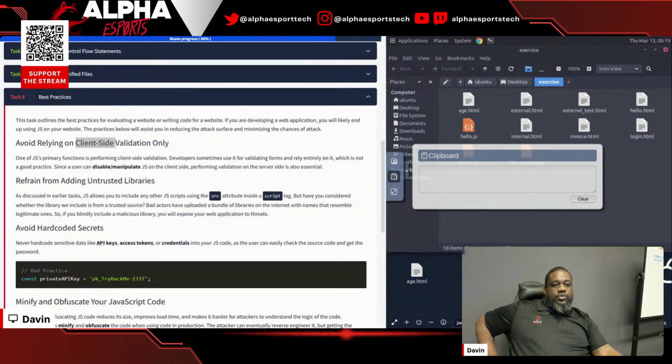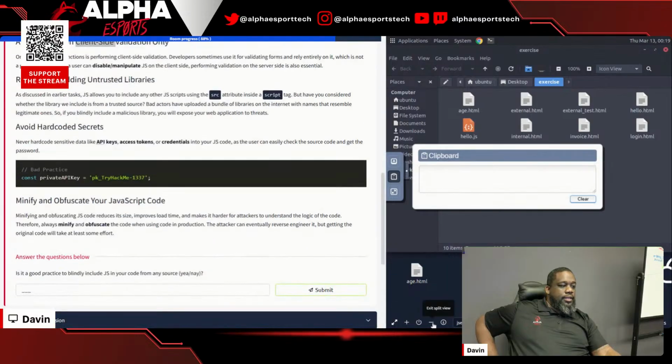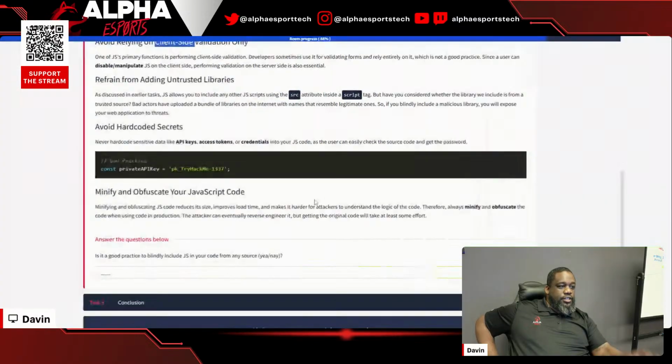So you want to make sure that your server side or the back end is also performing the validation. You also want to make sure that you're sanitizing your inputs and things like that to make sure that they can't try to trigger the JavaScript to interact with the sites. You don't want to do that either. Okay, I think we're done with the machine.